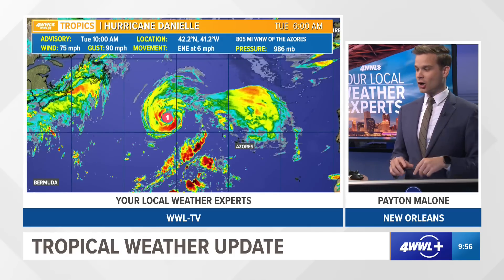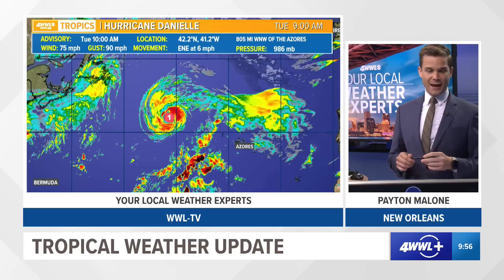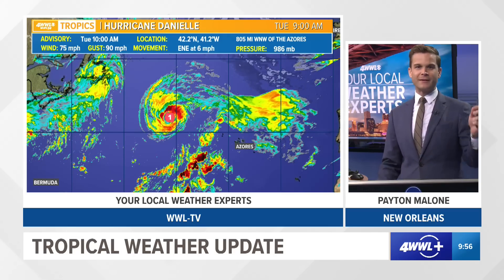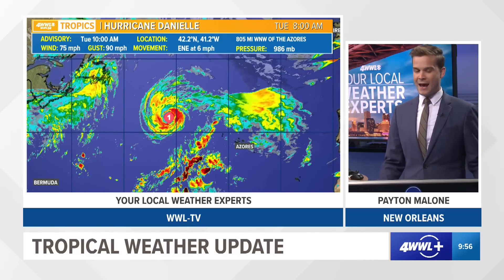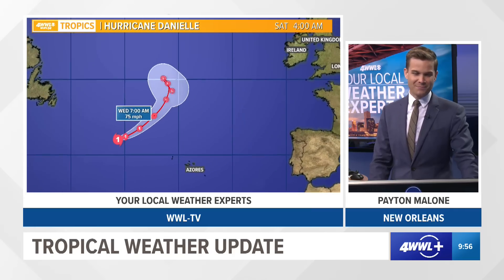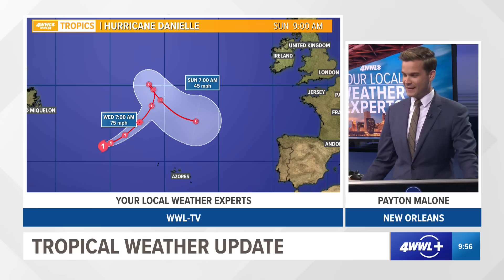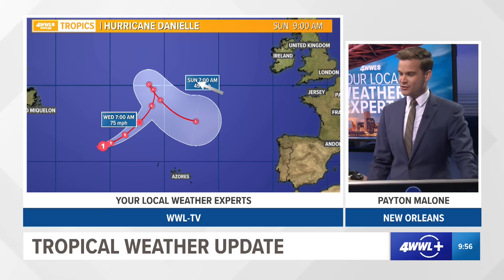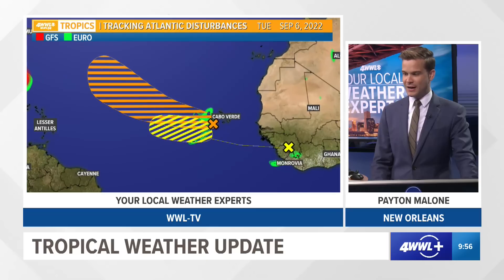By Saturday, Earl will be long gone. We still have Hurricane Danielle — it is moving east-northeast at six miles an hour, hasn't strengthened at all, and is probably done with its strengthening phase. Over the next 24 hours it's going to start to weaken. The path is kind of interesting — it does a big loop out here in the Atlantic, then weakens to an extra-tropical system and gets torn apart by shear and the jet stream it starts to interact with. So overall, not anticipating that to cause any big problems for anyone.